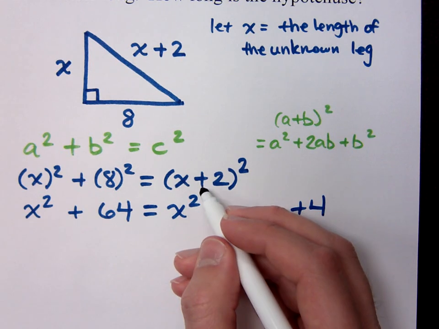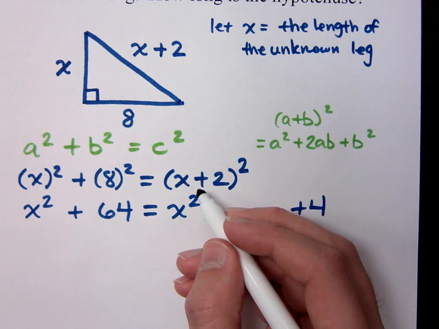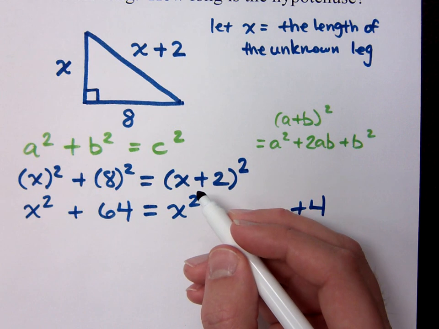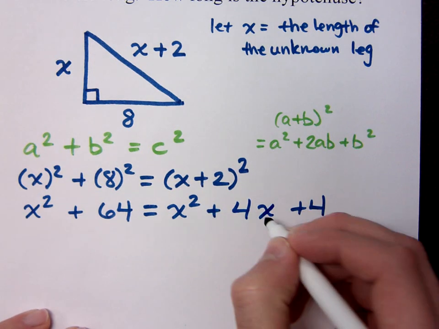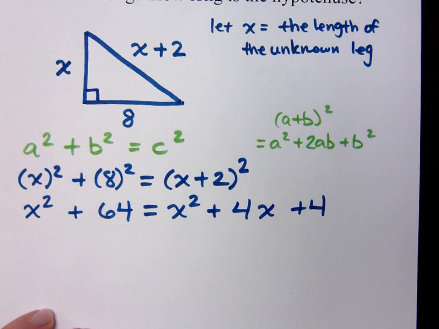Which is 2 times a times b. So if I look at x times 2, which is my ab, what do I get? 2x, but I'm supposed to double that according to the formula, because we know that if we were to FOIL that, we'd get 2x not just once, but twice, and so we have 4x. Again, if you don't believe that, you could take x plus 2 squared and FOIL that out on the side. I'm not going to, because we have our special products that we're supposed to know.